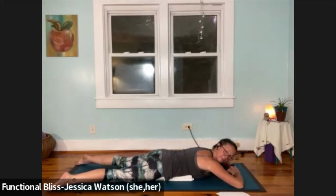It should feel a bit of a gentle compression on the belly. We want gentle compression, something that stimulates the digestive system, but not so much pressure that you can't breathe comfortably. So check your breath right away.